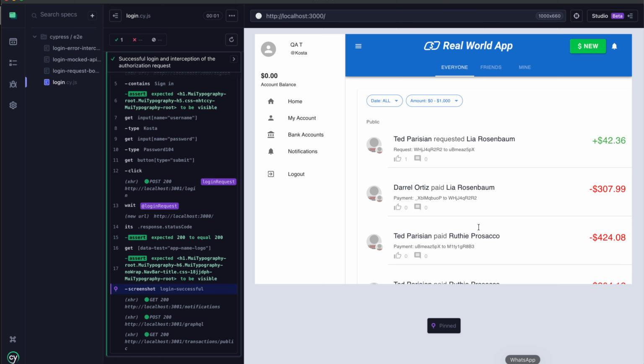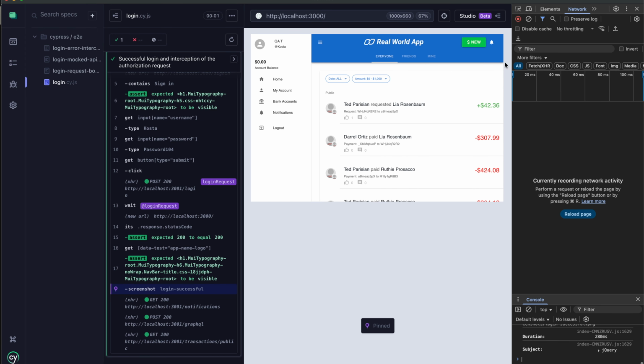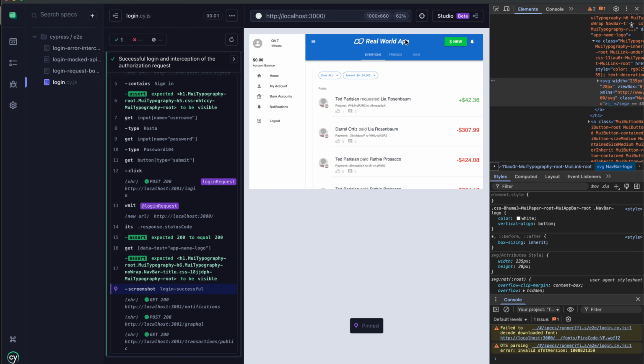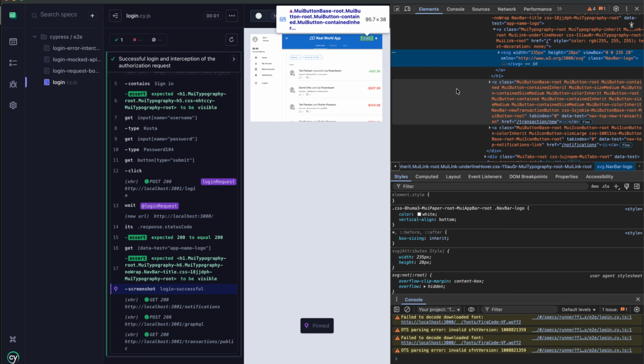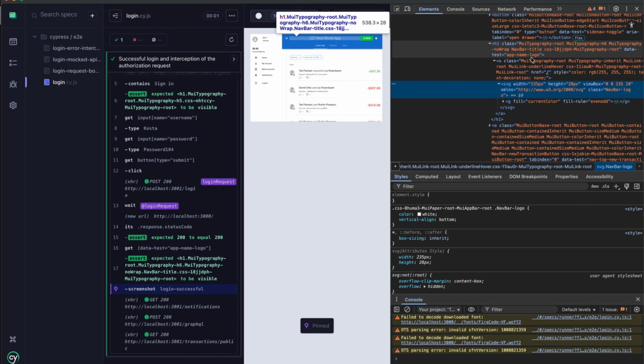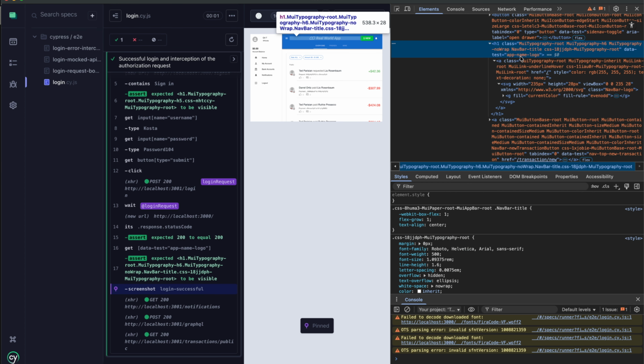This technique is commonly used for verifying that key UI components are rendered correctly, documenting design changes, and debugging layout or styling issues without distractions from the rest of the page. The key takeaway from this example is that Cypress is very well suited for precise, targeted UI validation by allowing screenshots at the component level.